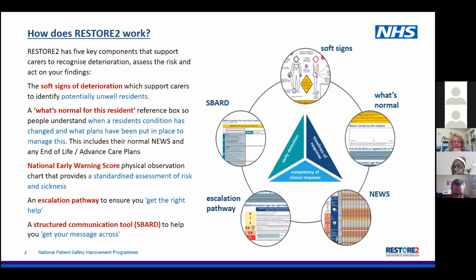Do I call my manager? Do I call the GP? Do I call the ambulance? Do I call out of hours? This guides people. And the final one is the structured communication tool, which is the SBAR that Hein has alluded to. This is something that just guides our thinking.